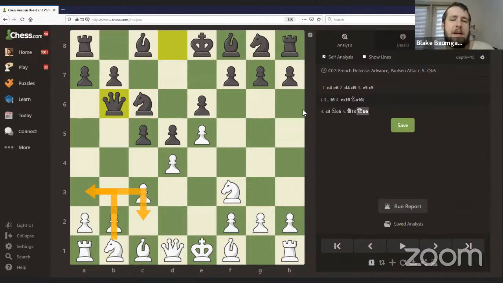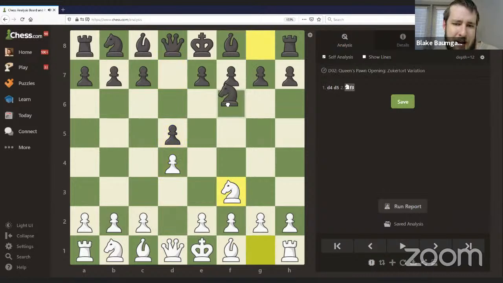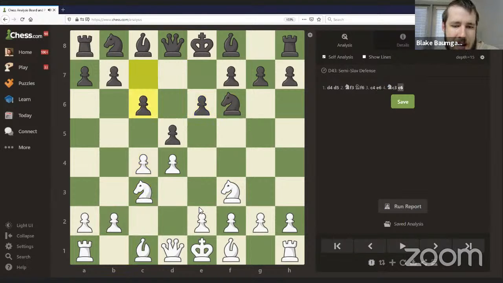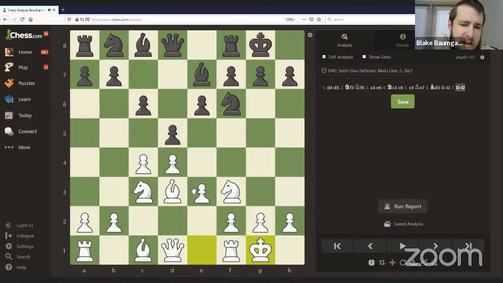But this pawn structure can occur in many different openings, even queen's pawn openings. Most people don't think about that, at least. But for example, I'm trying to think of a case here, possibly from the semi-Slav defense, where this kind of pawn structure could arise. Trying to think of a good example of this. Okay, castle, castle. Yeah, because often white tries to prepare this e4 break at some point, and if black doesn't take, you can get this advanced French pawn structure after white plays e5, and you'll get this typical locked up situation in the center, right? With the d4, e5 versus e6, d5. Like if white plays queen c2 and then e4 and black doesn't take, then white can push forward with e5.